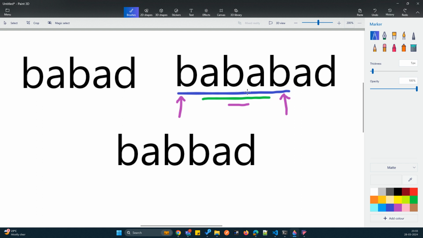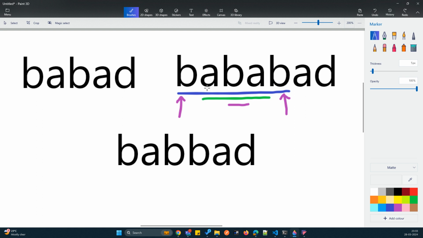Now let's say that I am going to pick this string, B A. Let's say that I will pick from here to here. Now I want to check whether this is a palindrome or not. What I will do is have a start pointer and an end pointer here. Start is equal to end, so it might be a palindrome.